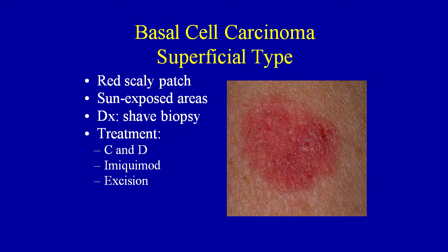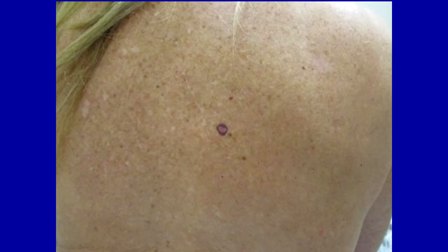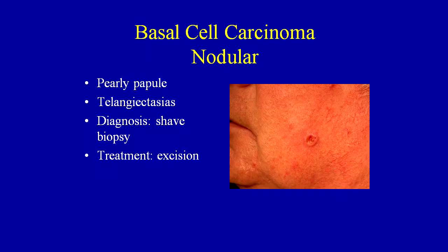This is the back of a very sun-damaged person, and that's a superficial basal cell that I outlined in pen. It looks like nothing. And I guess maybe it wouldn't be that bad to miss that because it's so small and can't really hurt the patient, but within a couple years, you'd probably recognize it as a nodular basal cell. So that's a typical pearly papule. If you leave it there long enough, the center will start to erode, so that's an eroded pearly papule. Here's some more pictures of basal cell on the side of the nose, forehead, scalp.